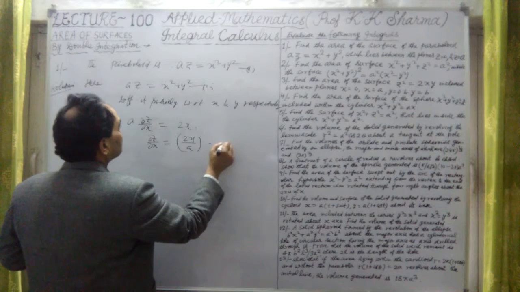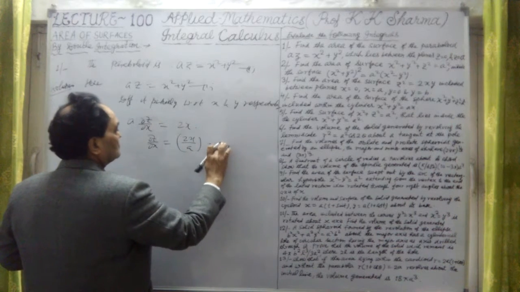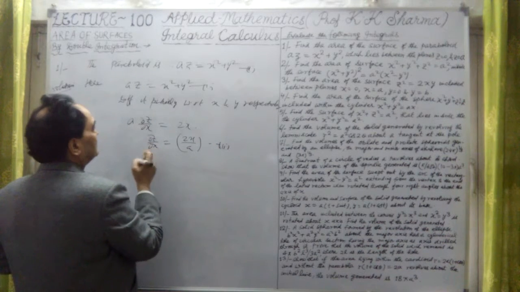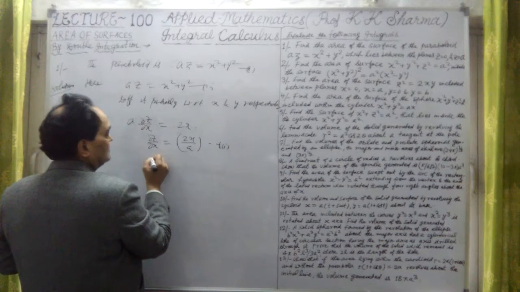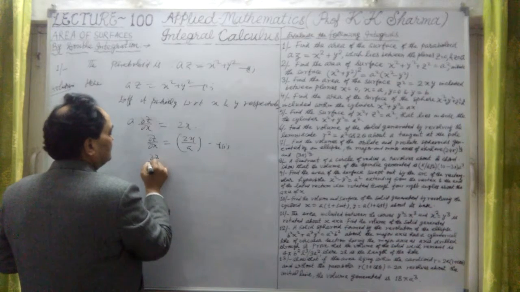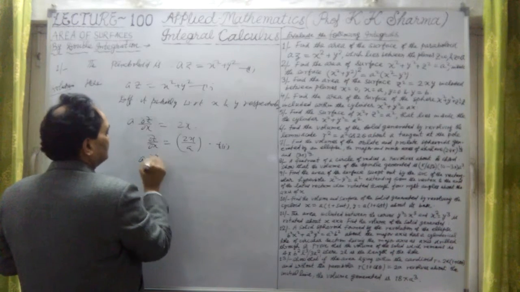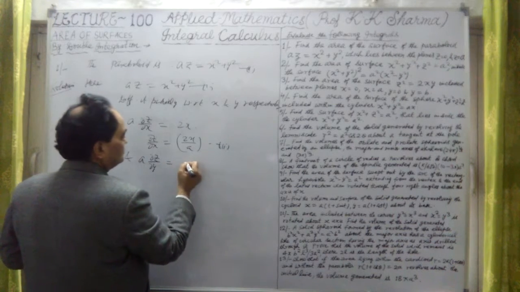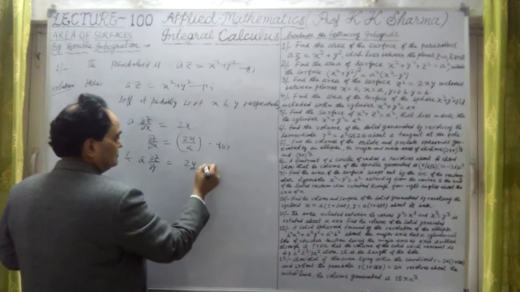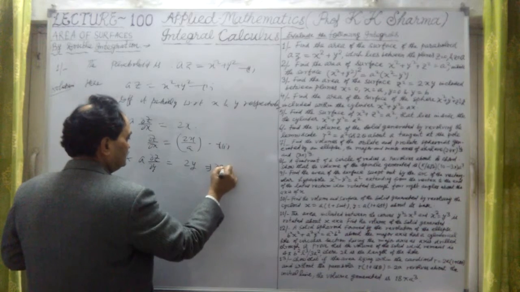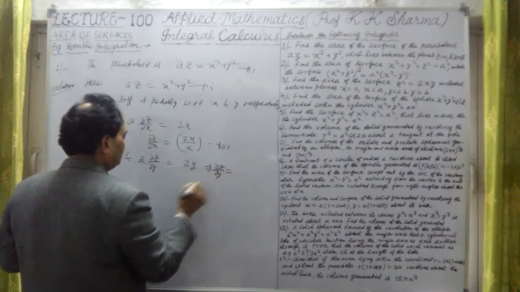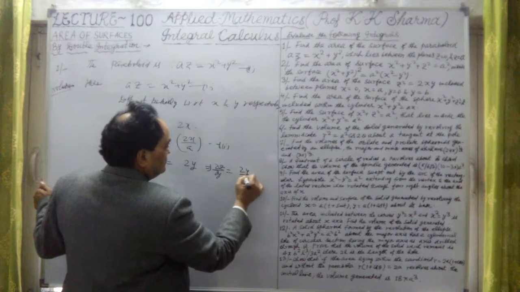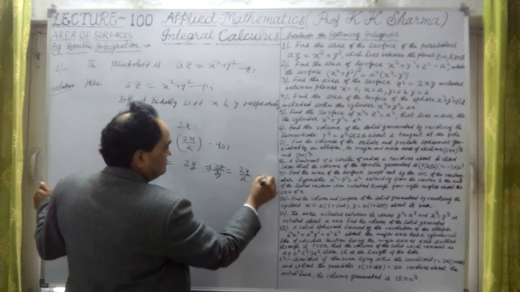This is the second equation now. The value of del z del x and del z del y, if I find out, this is a into del z upon del y is equal to twice y again. This implies that del z upon del y is equal to twice y upon a here. This is, let me take the third equation.